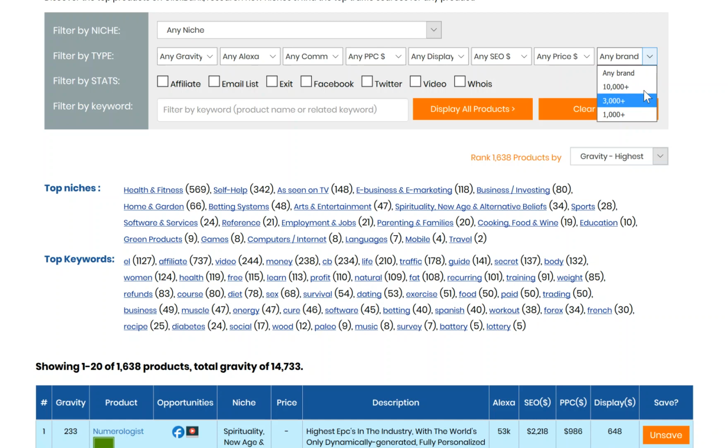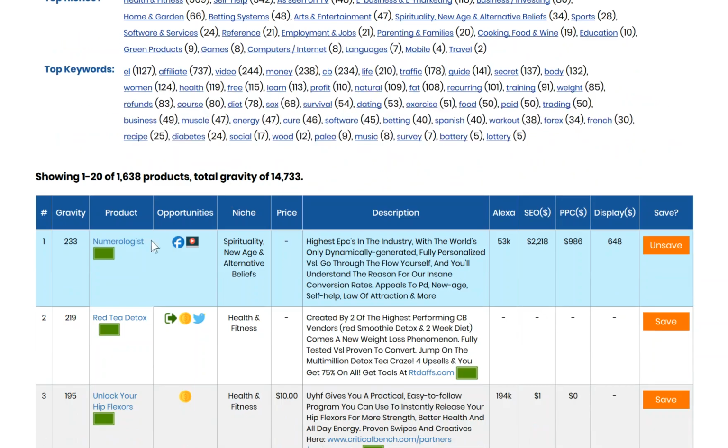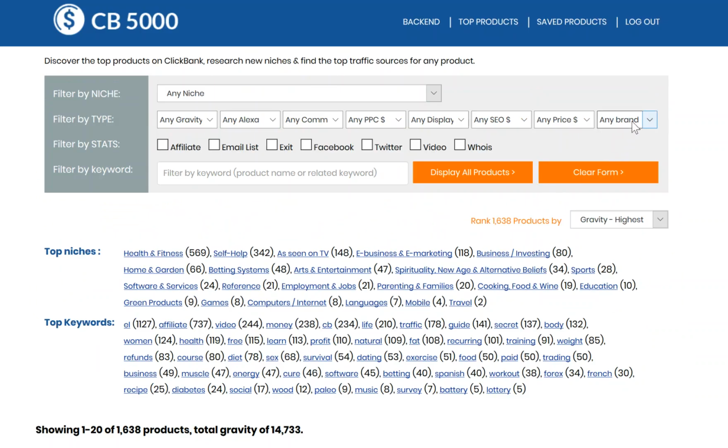And then finally we have a brand number. So essentially what this is, if you may remember from the training, I talked about how we can look at the YouTube results, and we can look at either the organic results showing up for a keyword. So if you go to YouTube and you search numerologist, you can also look at that, and you can also look at the number of views that videos ranking for that keyword get. And so what I've done is I've basically gone with the first method, which is how many videos are showing up for the product name of the product on YouTube.